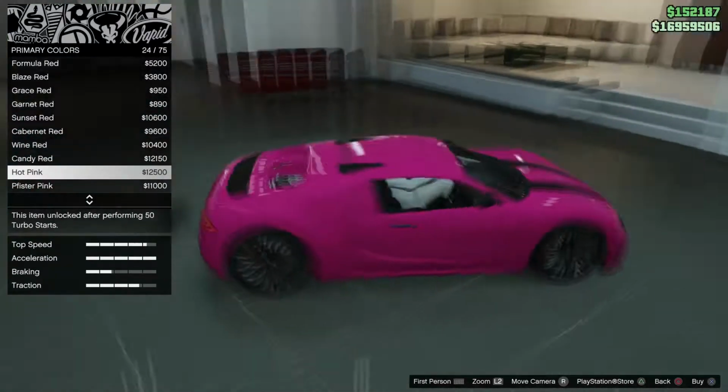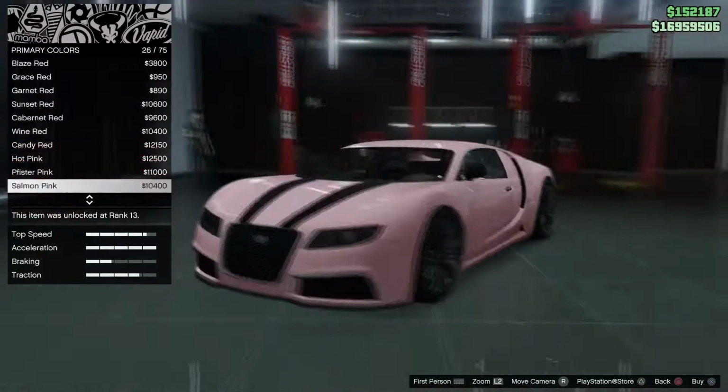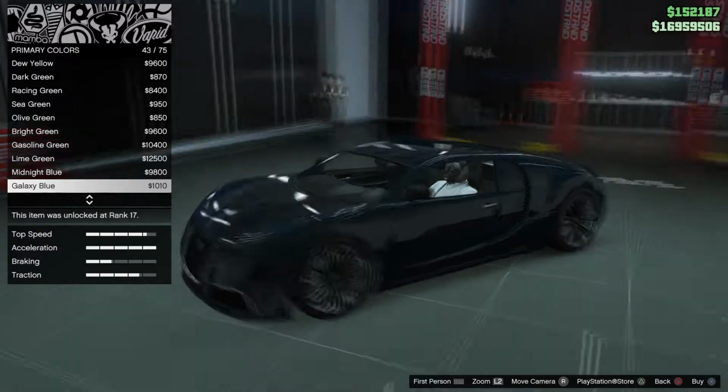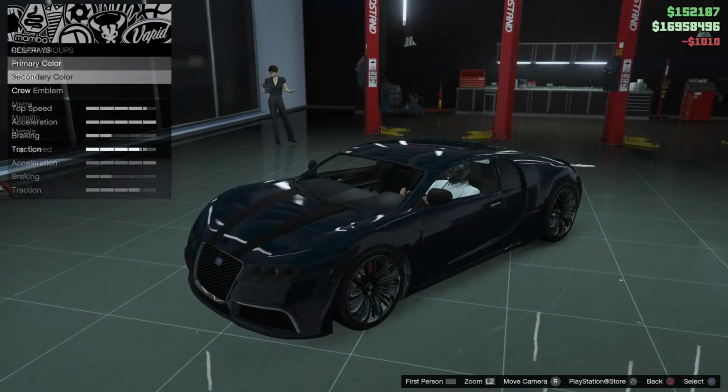What did you say, Mr. Pug Dog? I said you can't even go and put a spoiler on the back of this car. You know, that's how limited the aesthetic upgrades are. Rather disappointing, I'm sure you'll agree.